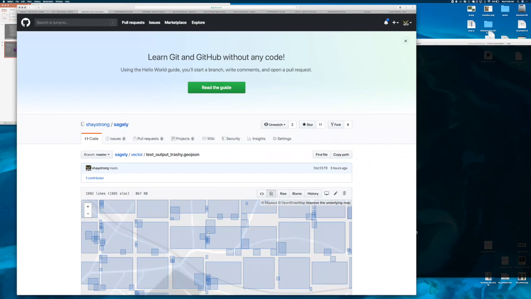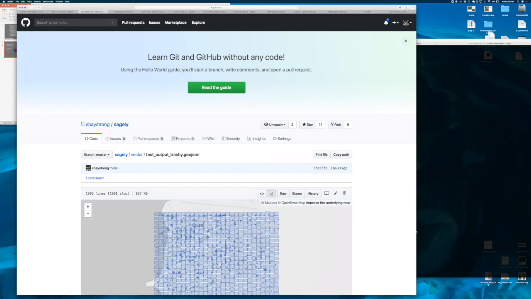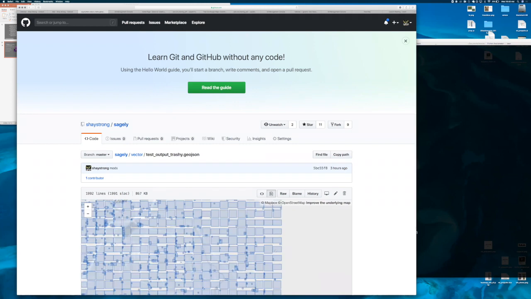But the good news is that you can see things that start to look not unreasonable for building locations. We won't really know until we pull this into either Folium or QGIS and put it on top of the raster data. We won't necessarily be able to tell yet if those are true buildings. But it's kind of cool to just see the output predictions. And again, it's about as crappy as I thought it would be, given the little amount of time that we spent on it. But that was huge.